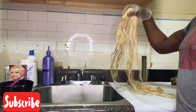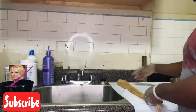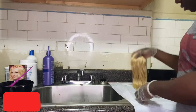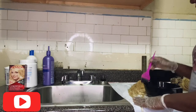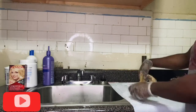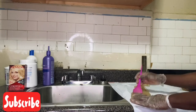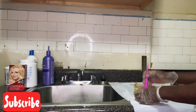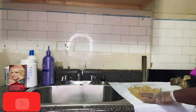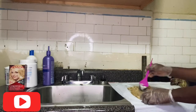Now that I got my mixture of color, I'm going to be applying that onto the bundles. At first, I was trying to keep it cute and I was going in with my brush, but I ended up just using my hands and getting the color onto the hair. Please make sure that you are working the color into the hair and making sure that every strand of hair is coated with color.